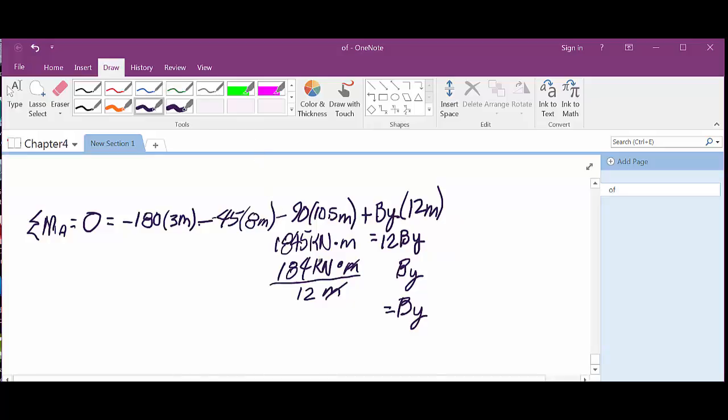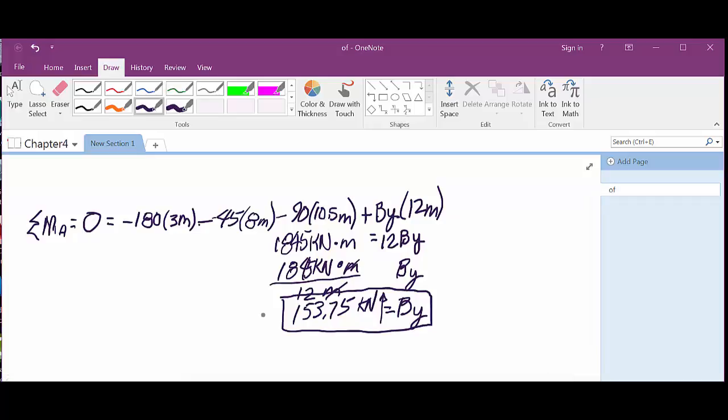I didn't write it down, did I? Got carried away getting the units in there. 1845 divided by 12, 153.75 kilonewtons. Now we're not done though, are we? That would be my answer for that. It came out the same as his somehow, yeah, they rounded up to 153.8.